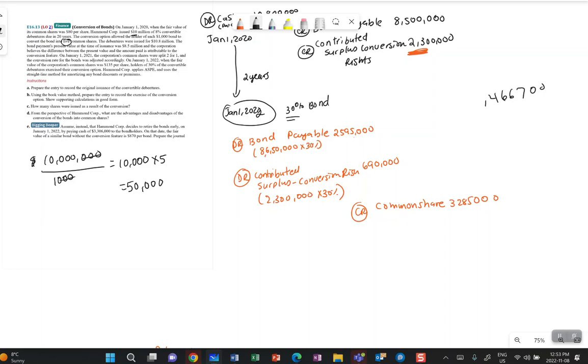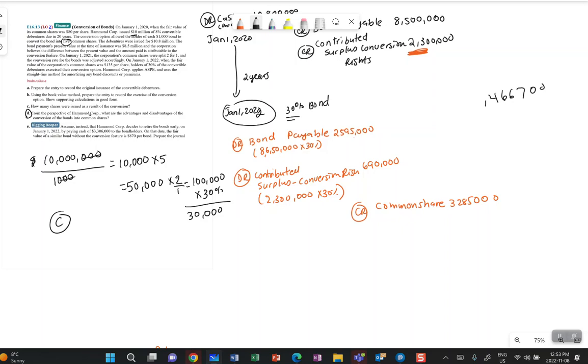But we had a stock split happen. The stock split is 2 for 1. In this case, how many shares did we have after the stock split? It was 100,000. We're not converting everything. We're converting only 30%, and that will give me how many shares were converted at the time we converted. It was 30,000. So the answer to C is going to be 30,000. So if I go to my D, it's a theory question.